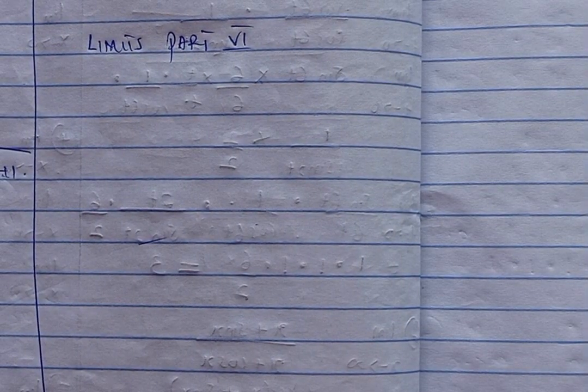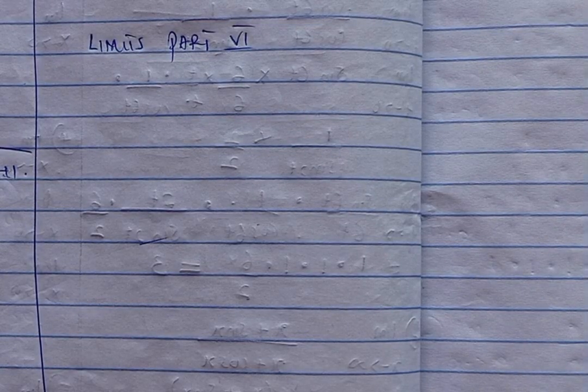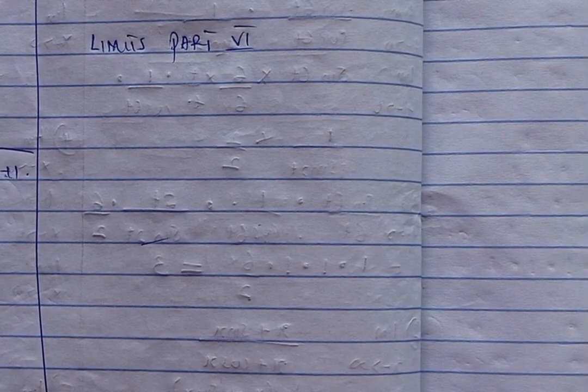Now we are moving to part 6 of the limit, and I already told you that you can understand this part without starting all over from the beginning. So make sure you watch part 1 up to 5 before attempting this part 6, as it will really help you to understand all the stuff you have been doing.